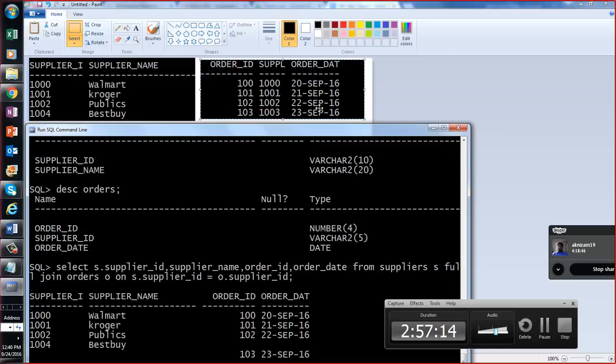Now, can you see after that on the left hand side we have a supplier 1000 for Best Buy, but he doesn't have any order. That's why his information is blank. And then if you go to the right hand side, we have an order that doesn't have a corresponding supplier in the left table. Now can you see we have an order ID and order date, but this supplier is not in the supplier table. Now can you see it is combining data from both tables? Right. Now, is it clear and understandable now? Any question?